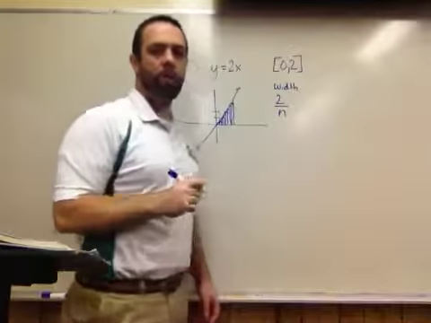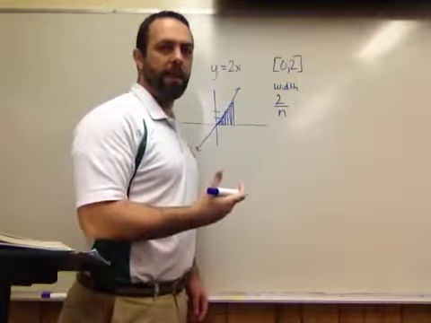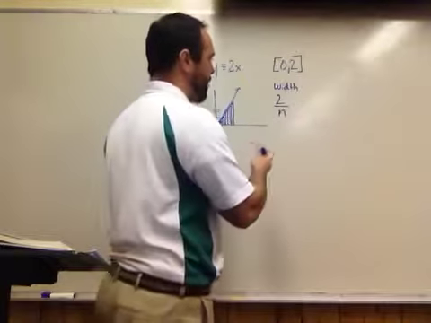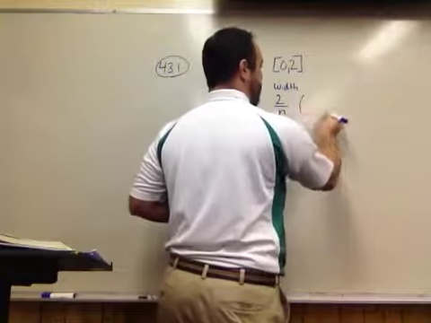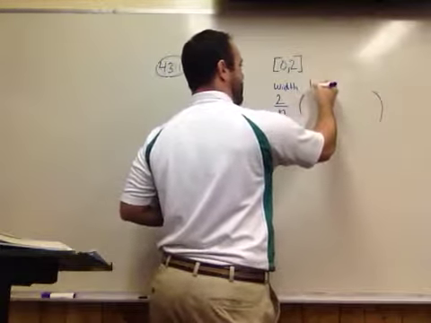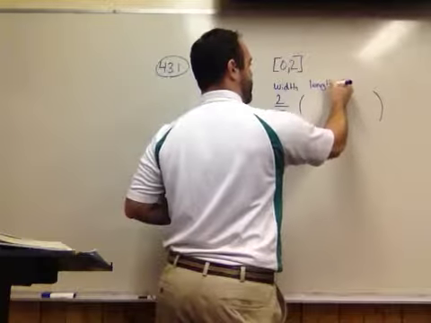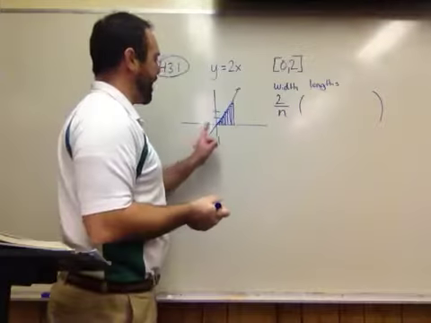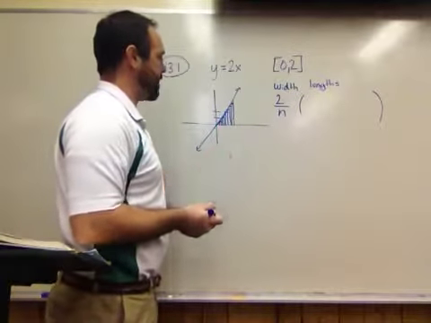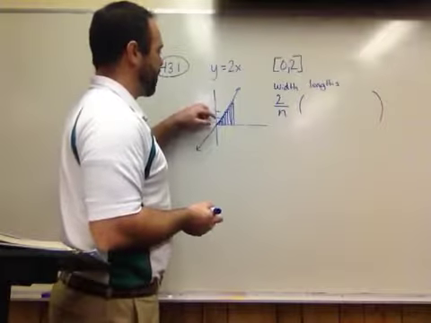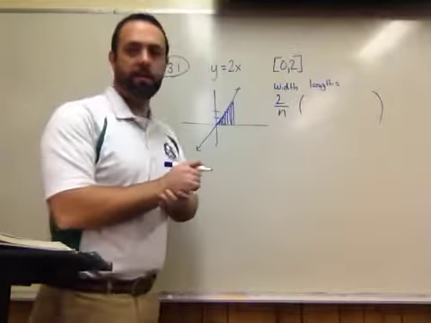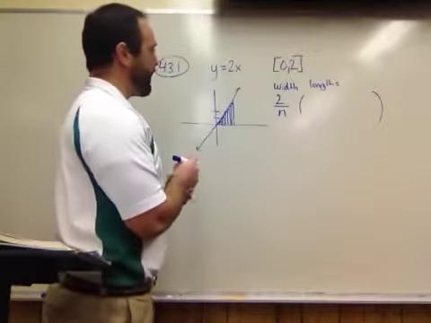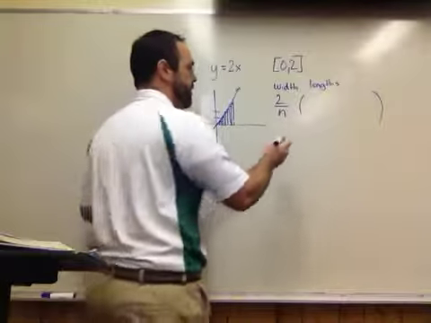Like I said before, we would have a distance of 2 and divide that by 2, and each rectangle would have a width of 1. Remember, we factored out the width, and then multiplied it by each of the lengths. Now, we got the lengths by putting in x to get what y would be, substituting in what x is to get y, same as we do with any function.